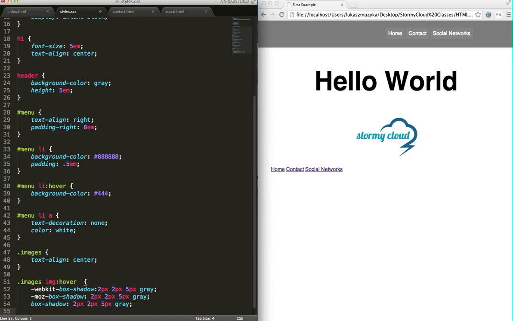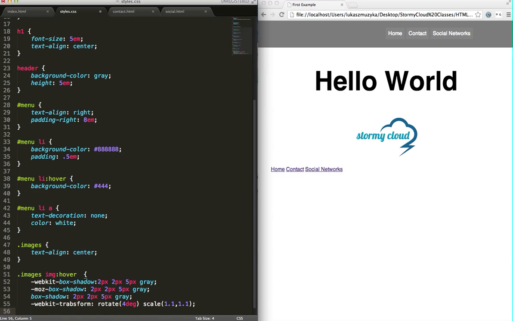So you say, again, WebKit transform, and we have rotate for, say, 4 degrees. And also we want to scale, and we have to define both dimensions, so x and y. So it's 1.1 and 1.1. Let's not forget about the comma.